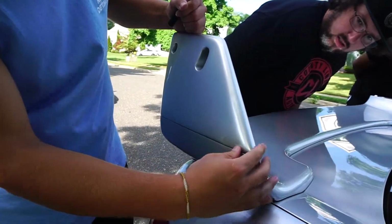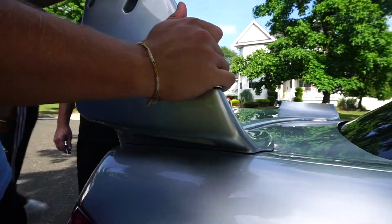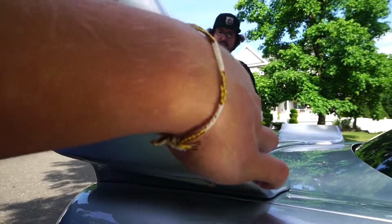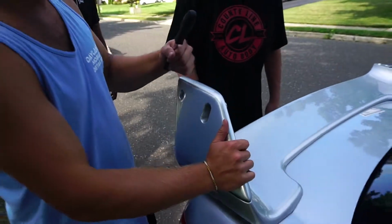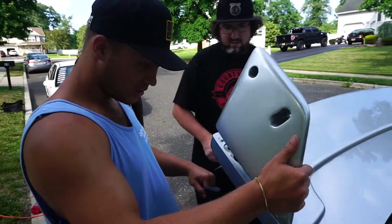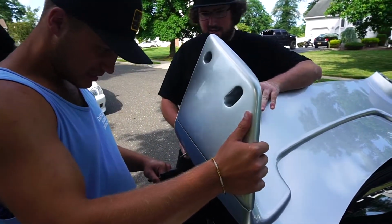Same kind of thing, a little corner. It's all right though. I'm not really worried. It's not bad. There's a lot worse fitment out there, I bet, for aftermarket parts. And guess what? Oh yeah, JDM. You know what I mean? Okay, so someone's got to hold this while I go in there and finesse it. Joe, you hold that. Hold the actual piece.